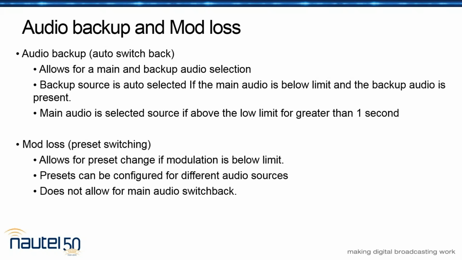Mod loss is slightly different. It's not looking at two audio sources. It's looking at the total modulation. And if your modulation drops below a certain threshold that you select, then on the transmitter, you can enable a change preset, and in that new preset, you can configure a different audio. And we'll go through some examples of that later on in the presentation.